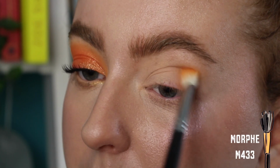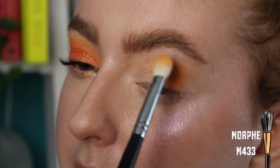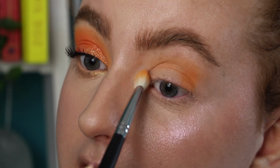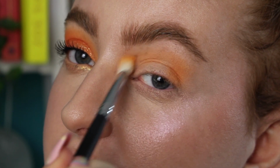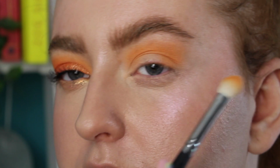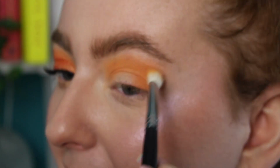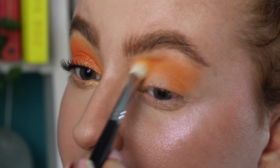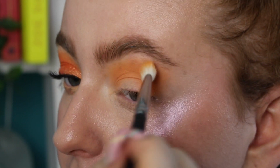And I'm using a big fluffy brush, which I don't usually use for my eye looks, but because I just want this to be soft and really blown out, this works really well, and this shade is just very light, so I don't mind it going everywhere. And I take this all the way into the inner corner and flare it out towards the temple. I mean, this is only literally 3 shades. I imagine you don't really need me to give a tutorial on this, but you know, why not just go in depth while I'm here.